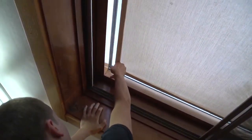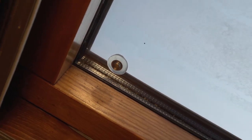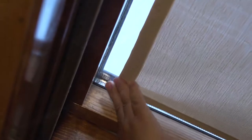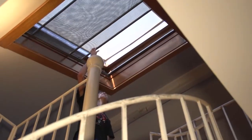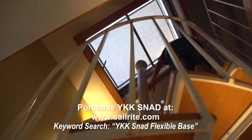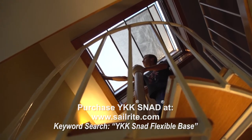The uses of the YKK Snad are endless. You can now use a snap on glass or windows. Order the new clear colored base Snad and it'll make the snap less conspicuous on window applications. Now because we have a panel up here that blocks 90% of the UV, we can install it in the summer to keep the room cooler or remove it in the winter to allow the sun to help heat up our home. Because we use YKK Snads, the mesh fabric is attached directly to the window, so we can still open up the skylight to allow the air to flow through the house.